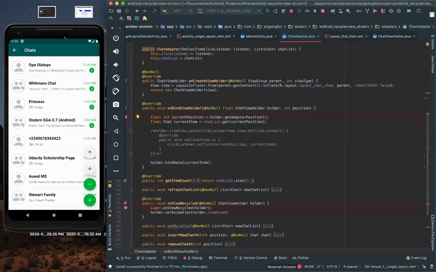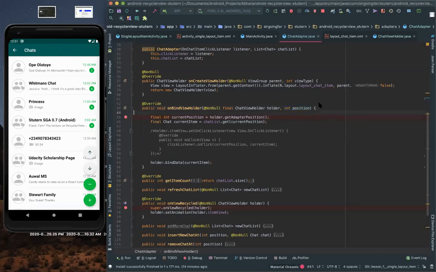Let's go back to our emulator. Now, let's go by the way of calling each of these view holders and know their position. So for this very first view holder, which has the name Opeolatoye, this is the view holder with position 0. This is the one with Whitman's chart, view holder with position 1, the one with princess, position 2, 3, 4, 5, and all.